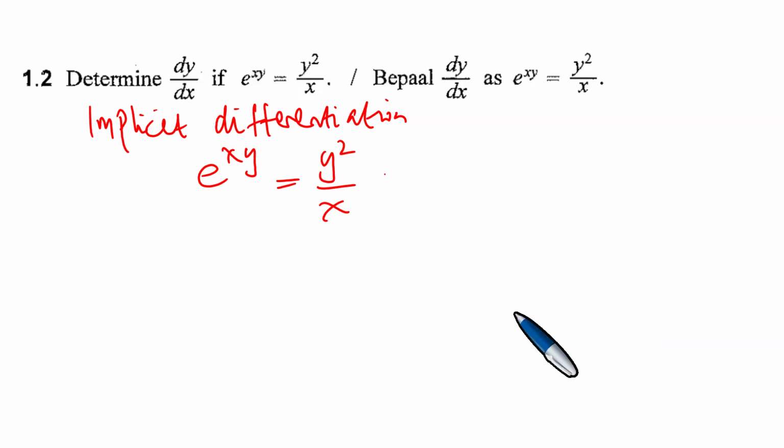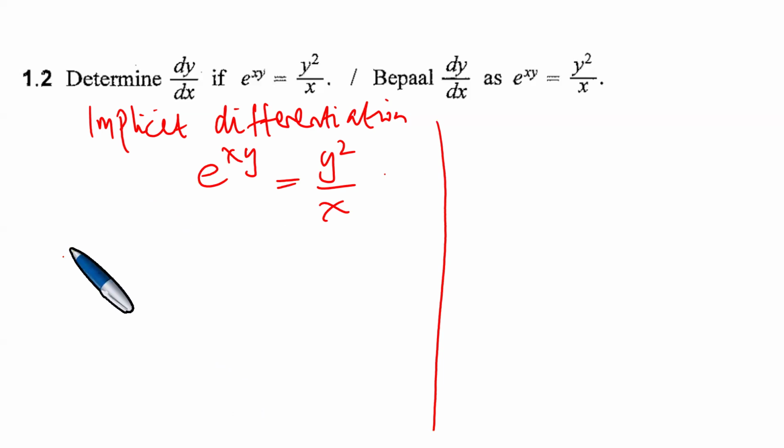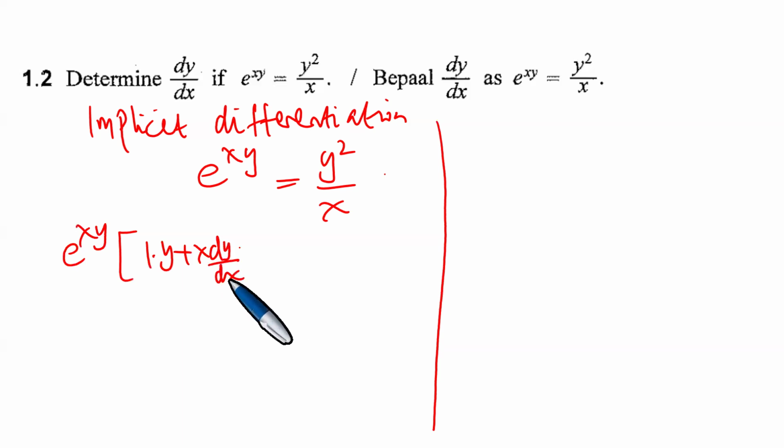What do you think is the answer to this one? It's a bit long, so I'm going to ask you part by part. What is the derivative of e to the power xy? Your e to the power xy. Good. So it is e to the power xy, then you multiply it by the derivative of the top. The derivative of the x becomes 1 times y, dy/dx.